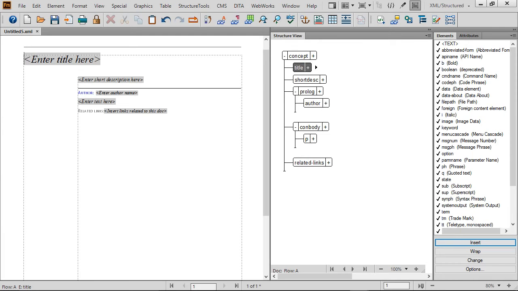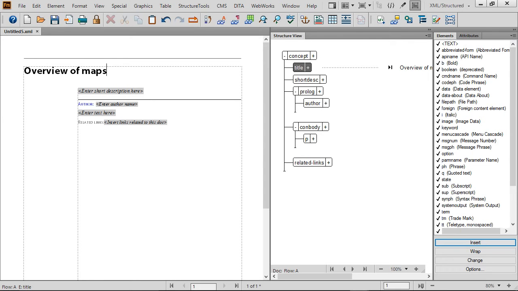Easy way to check. The main menus across the very top, File, Edit. Do you have one that's called Element? And a little further on, do you have one that's called DITA? If you do not, under Edit Preferences, you'll have to change the interface to Structured FrameMaker. In any case, this is what it should generally look like, and I'm going to go and type in a title.